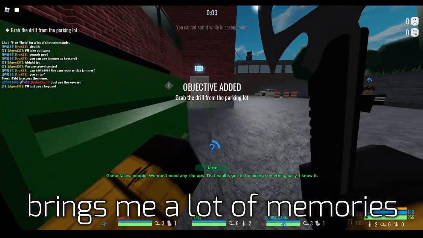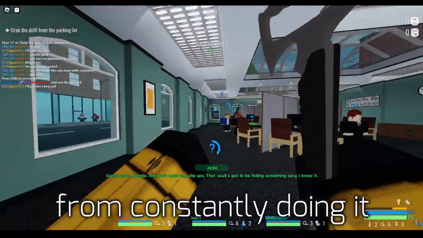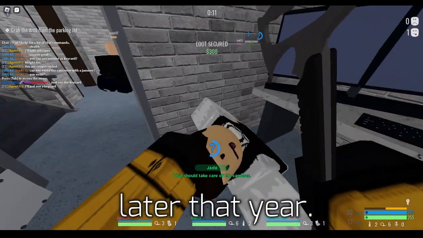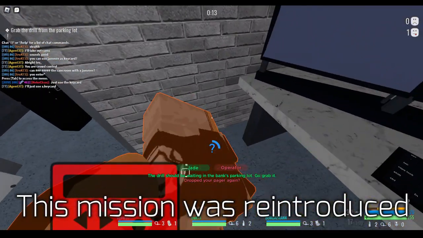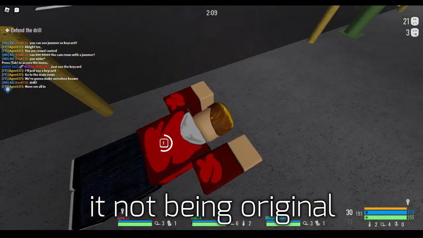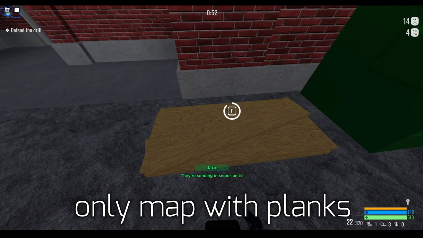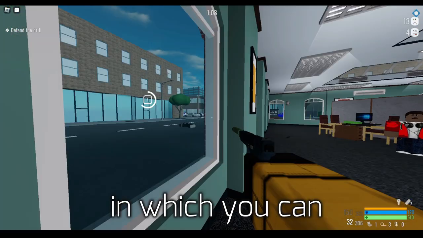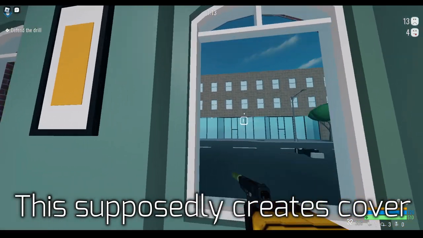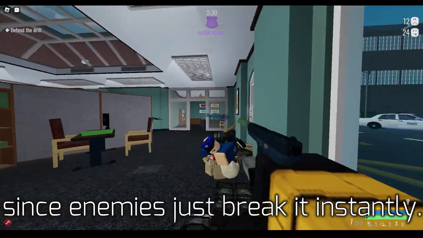This heist brings me a lot of memories from 2017, from constantly doing it over and over again before the game revamped later that year. This mission was reintroduced in May of 2019. The map, aside from it not being original, is actually well made. This is also the only map with blanks in which you can cover windows with them. This supposedly creates cover, but it's literally useless as enemies just break it instantly.